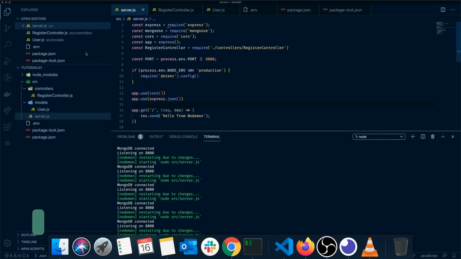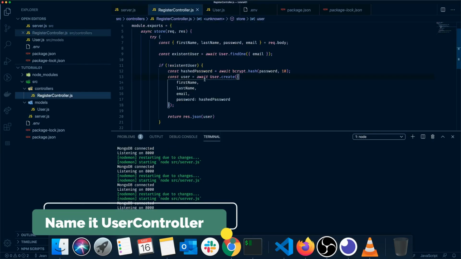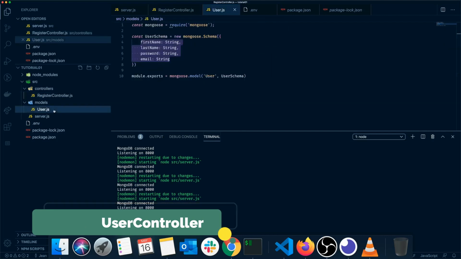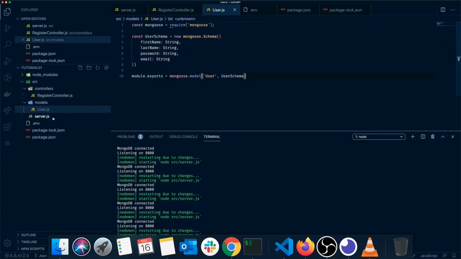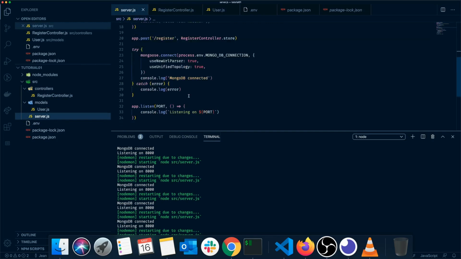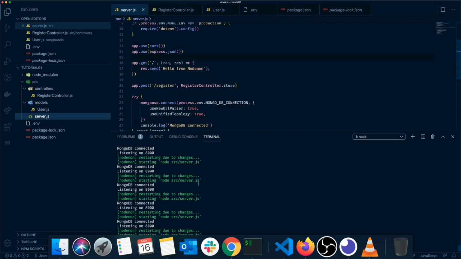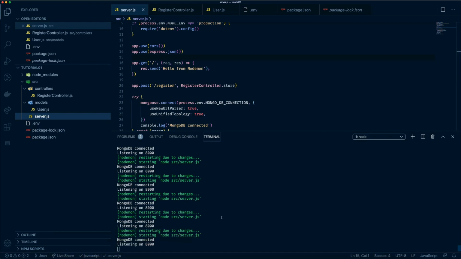There you have it, guys. So now we have our first controller saving the user. We have a user module. We have a server running, and we have all the setup in place so that we can continue with our series. So I hope that you guys have fun, and I will start working again in the next episode so that I can release during this next week.